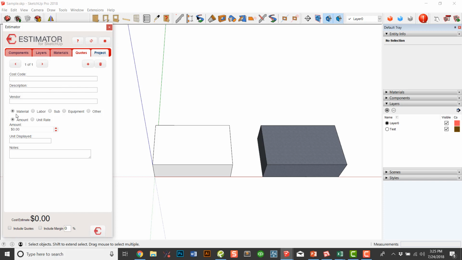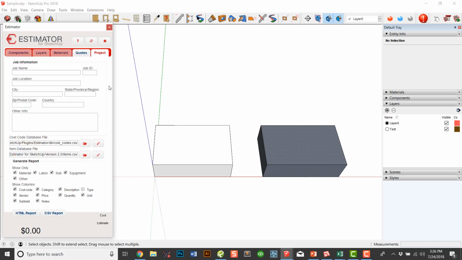And one of the things you're going to notice in version 2 here is that now we have 5 different cost types. So this is more for the heavy estimators that want to separate their cost types between material, labor, subcontract, equipment, and other. So this gives you that ability. It's going to default to material. If it doesn't matter to you, then you don't need to use it. But for those who want that, there is a lot more power in here. All the tabs have a notes field as well. So this could be for specifications or anything that you want to note about any given item. So that's new in all the tabs across the board.